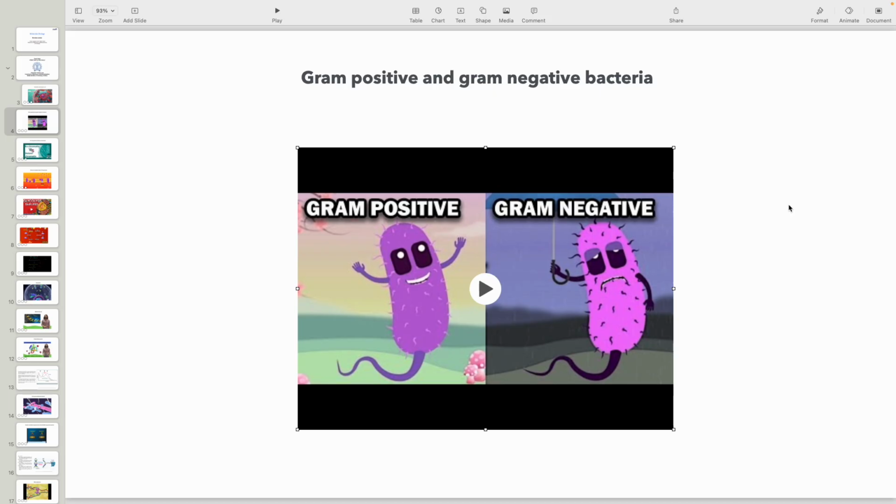Gram-variable bacteria are actually very rare bacteria found in nature, which are not confirmed by the gram staining. They sometimes show gram positive, sometimes gram negative, so you cannot judge based on the gram stain, and they are different. Their structure is completely different from that of the gram-positive and gram-negative bacteria. So there are not just gram-positive and gram-negative bacteria; there are different bacteria as well. You need to confirm by other ways, such as 16S RNA, whether they are gram-negative or gram-positive bacteria.